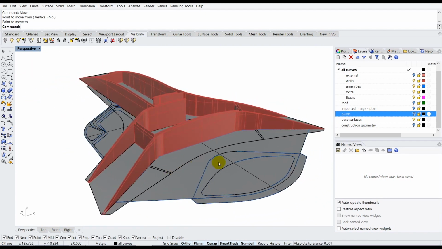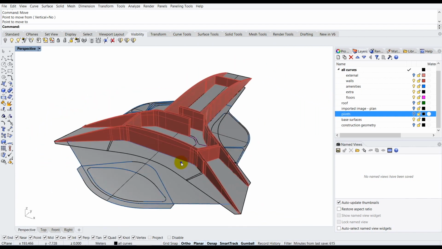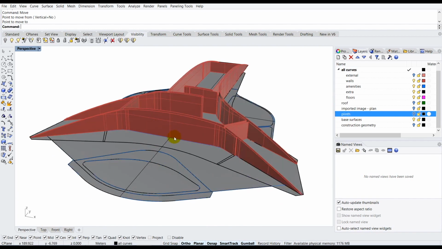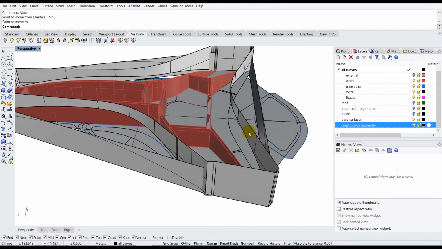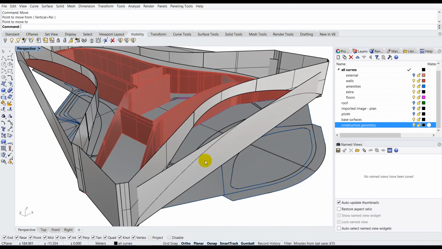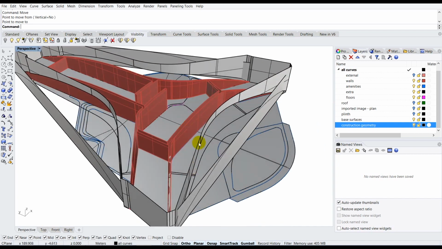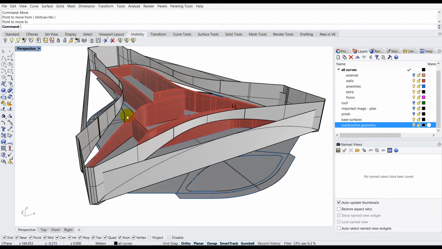So now what you can actually do is you can create the curtain wall over here. So in order to proceed with the curtain wall geometry, let's turn on the construction geometry by clicking on this, and as we can see over here, the construction geometry has a clear indication of how we'll proceed with the curtain wall layer. So previously we had created the arc systems on all the three sides, and we had projected the arcs on all the three faces to create this kind of a form.